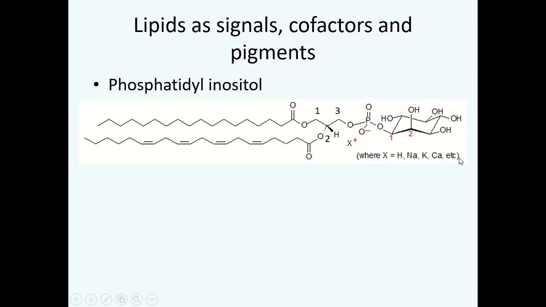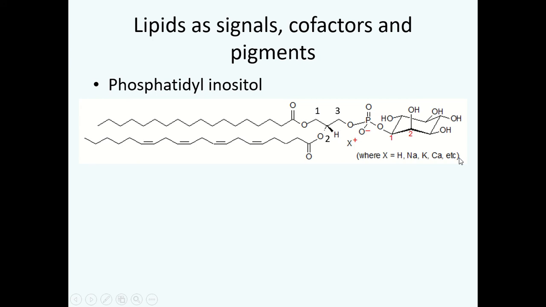So the last thing I'm going to talk about is the role of lipids as signaling molecules and some other important functions which they carry out. Well, we know about their two important roles. Lipids are a structural constituent. Different types of lipids like sphingolipids, glycolipids, glycerophospholipids are the constituents of the membrane, so they have a structural role. Another important function of lipids is storage of energy. We talked about triacylglycerols. These are the type of lipids which form fats and oils in animals and plants respectively. So they're meant for storage of energy.